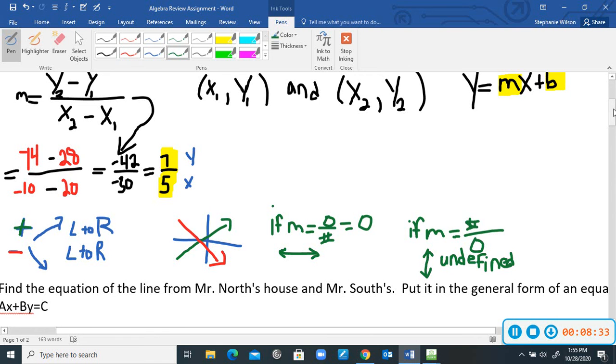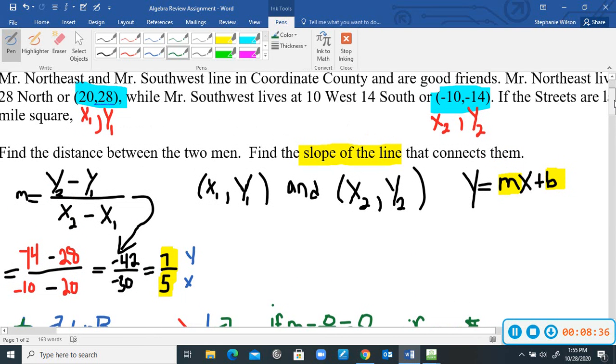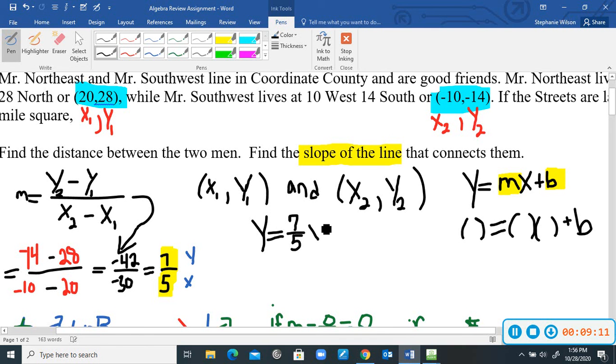Okay, so let's come up here. We know it's a positive slope, so it increases left to right. And now, what I'm going to do is I know what my m is now. So I need to go ahead and say I want to solve for b in order to give you the slope of the line. So I know what everything is here except for b. So I'm going to come over here. This is going to be my final answer here in a minute. I know what m is. And in order to give you the final answer, we need to figure out what is the y-intercept.